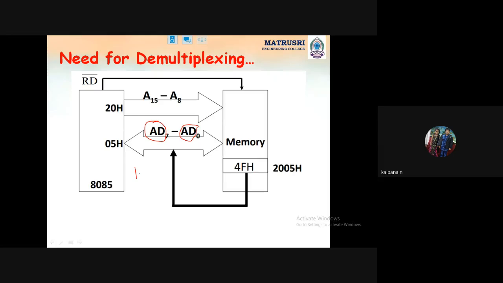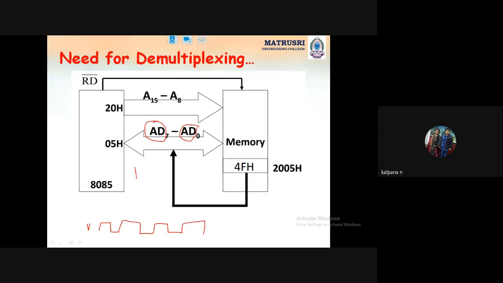These are enabled with the help of the timing diagram. Do you remember what the timing diagram means? For every instruction, a certain time is allocated by the processor. That time may be 1 millisecond, a few milliseconds or microseconds, and it is divided equally into four parts: T1, T2, T3, T4.